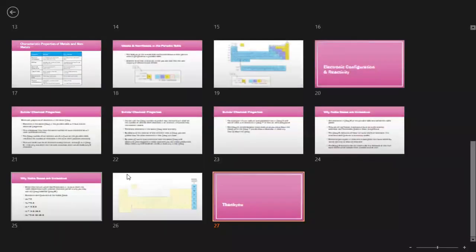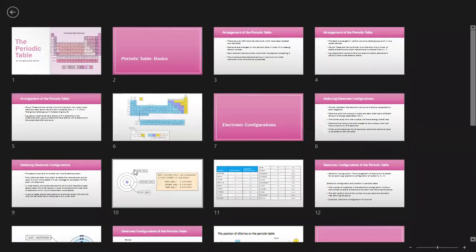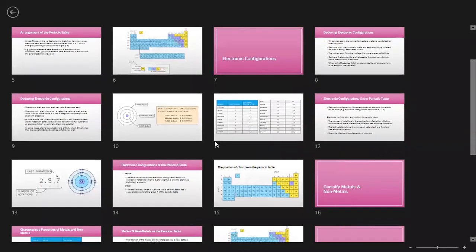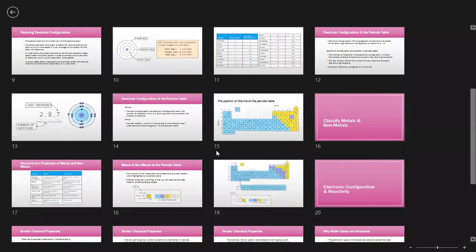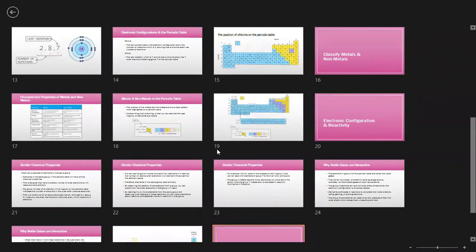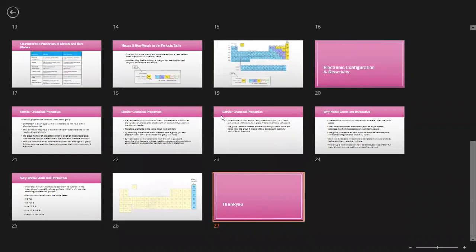And this is the end of your periodic table. I hope this was all clear. If you have any confusion, you can go through the videos again and you can ask any questions. So far, we have completed periodic table. के अंदर हमने periodic table basics की बात की थी. Periods, group, electronic configuration, deducing the electronic configurations, identifying the element in periodic table, scientific notations, classifying metals and non-metals, the difference between metals and non-metals, the difference in chemical properties, how elements in the same group have similar chemical properties, the reason why they have same chemical properties, and then we also talk about group number 8, noble gases, and this is all for periodic table.